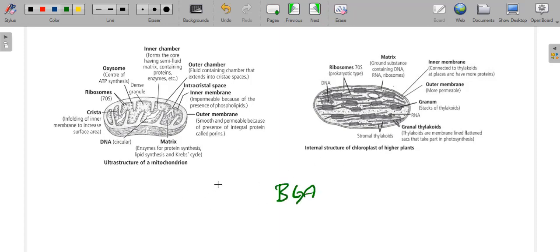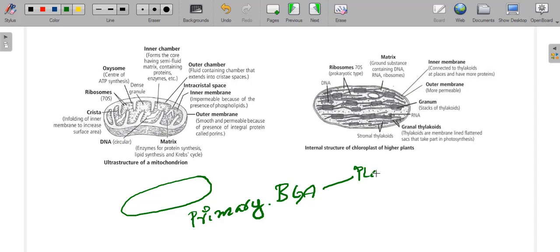So let's say there is a protozoan or the primary cell, which has the structures, and there is blue-green algae. The nature of blue-green algae is it has the plastids. That's why it is blue-greenish in color. It has plastids, and then it has its own mitochondria, whereas the mitochondria is completely absent in the primitive bacterial types.